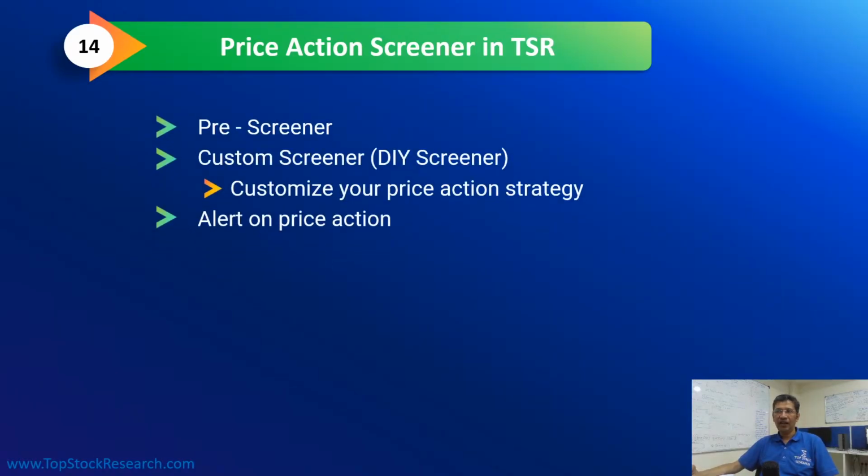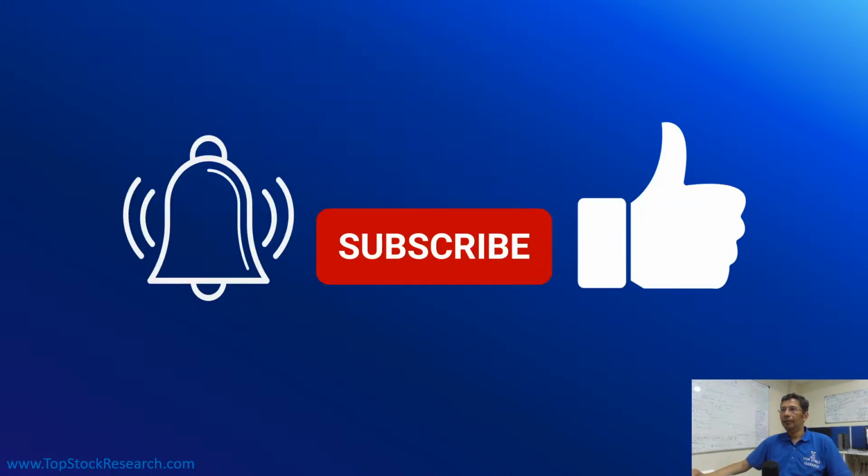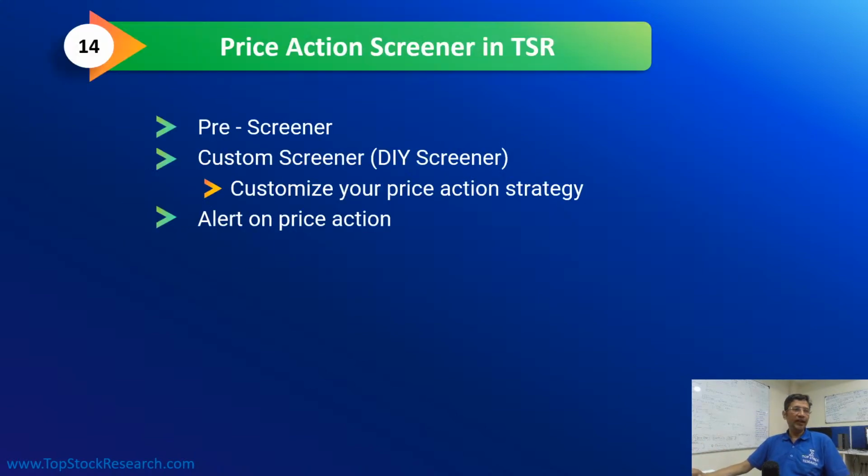Price action screener, we have pre-screened, custom screener, DIY screener. We have dealt in great detail. You can set alerts on price action. Maybe in one of the sessions, we'll do a mock trading or mock run, right? Pretty easy for us to do. It's just that we'll do it on one of the Saturdays, in one of the sessions, to see how the real world is moving on that particular thing. Okay. Price action, and that's about it, guys.